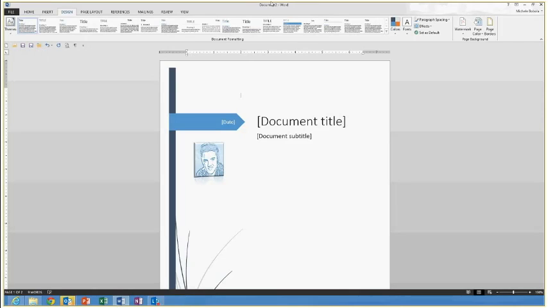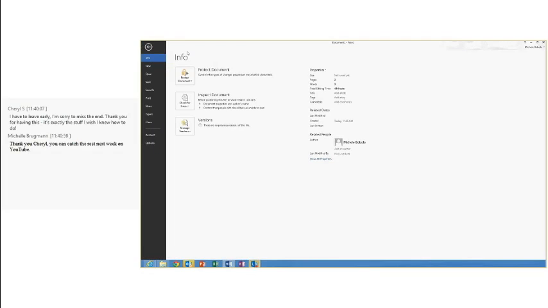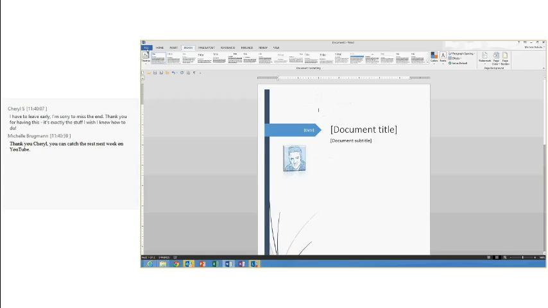But make sure that you're using the 2013 or 2010 features. If you're opening an old document and it says compatibility mode at the top, then that means it was an old version, and when you try to open it up, if you try to use some of the features in Word, the new features may not work. So you have to convert. If you go to File and you go to Info, if there's a convert button here, then you want to convert it so you can use the new features. But if you're still working with clients or people who are still using 2003, you may not be able to do that because they wouldn't be able to see or use those features.